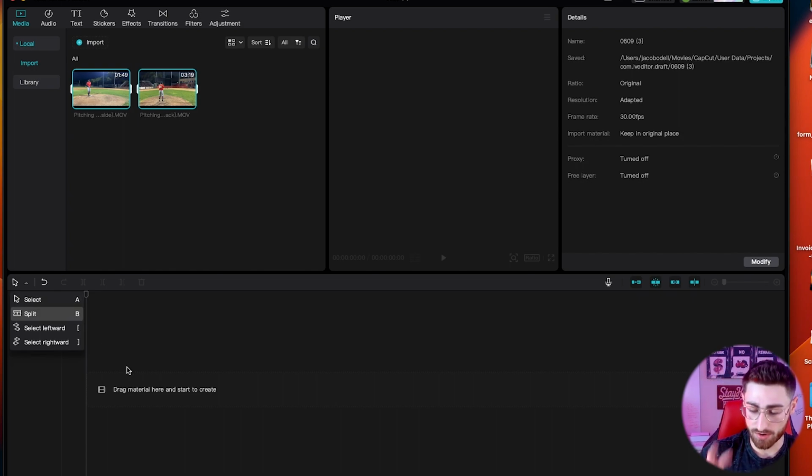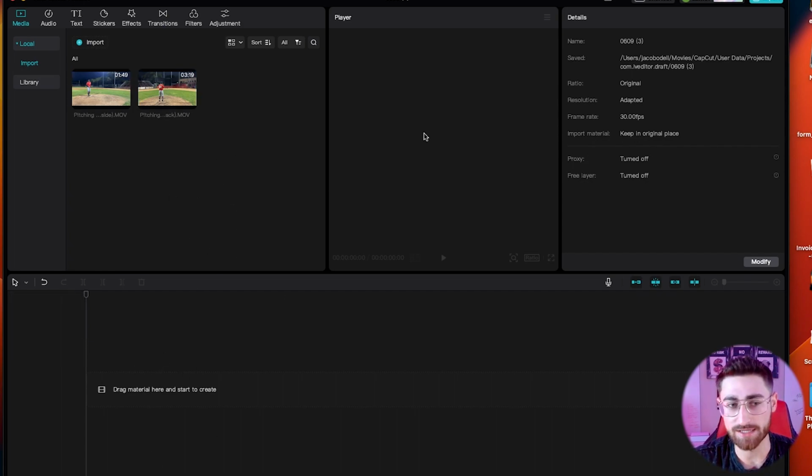You can use the arrow keys on your keyboard, and those are gonna be where you move frame by frame if you need to cut things a little more close together. As for everything else, this is where you have all the information of the videos, your audio, text, stickers, effects, transitions, all this stuff. We're mainly gonna be focusing on the media, audio, and text portion of things. We have the player and preview, and then this will populate with more information. So let's get into it.